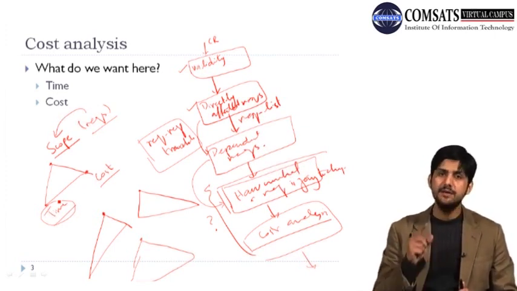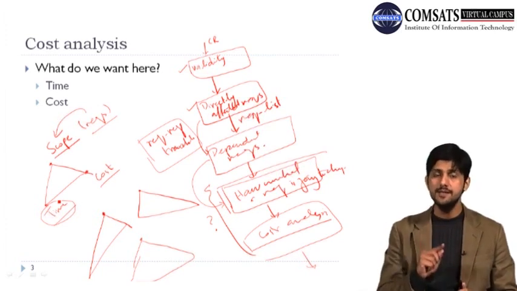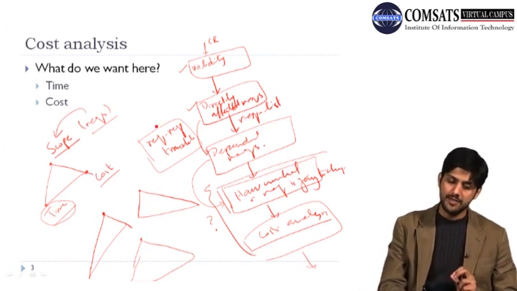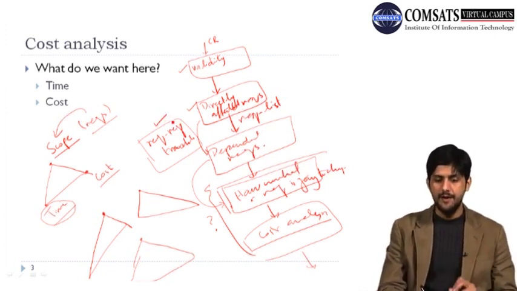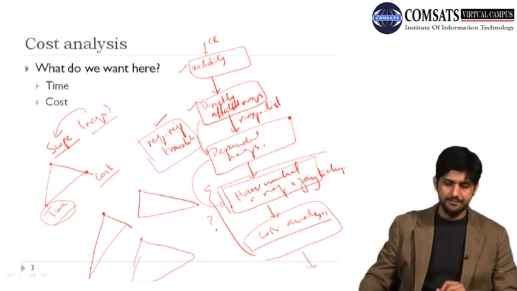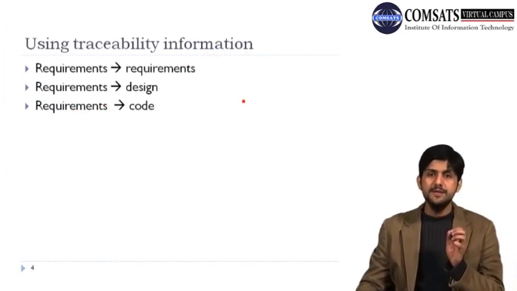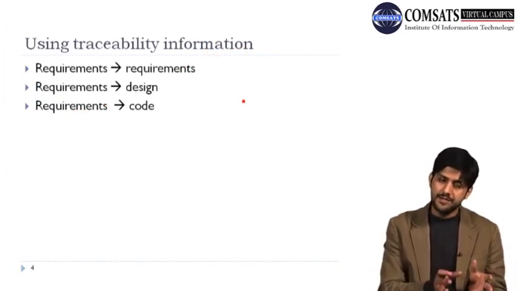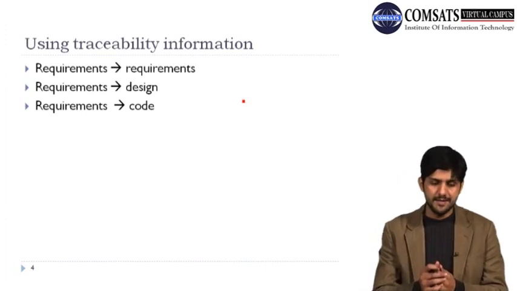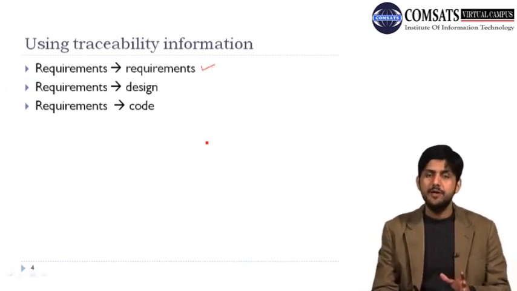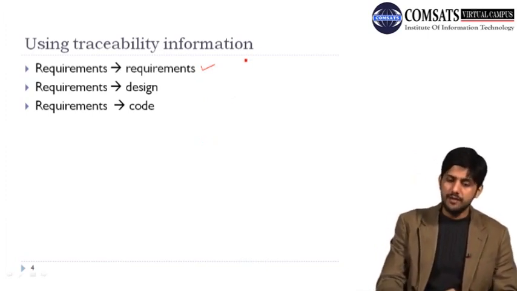We have already seen that requirement traceability is used to identify the dependent requirements. So we have already seen that one form of traceability table or a traceability matrix is very efficiently used when we are identifying the dependent requirements. As I said, the goal is to relate this traceability with change impact analysis.